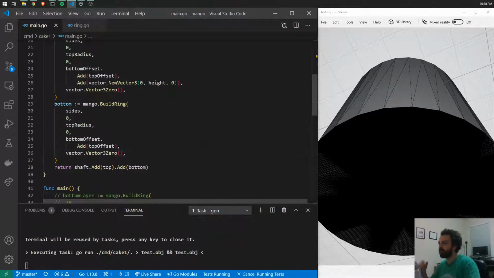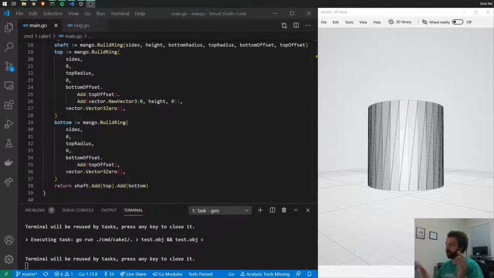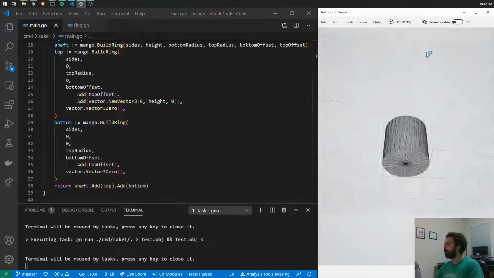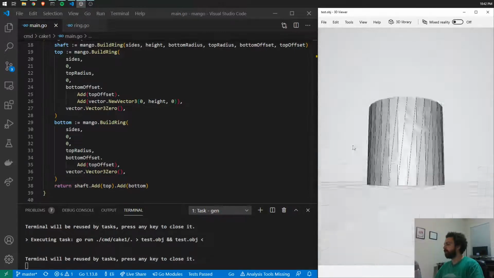What is the solution? So I'm dumb. I almost had it. Instead of flipping the offsets, I flipped the radii. So the bottom radius versus the top radius, you flip them and they'll make the faces change directions. And that's super powerful. And now we have the top and bottom.